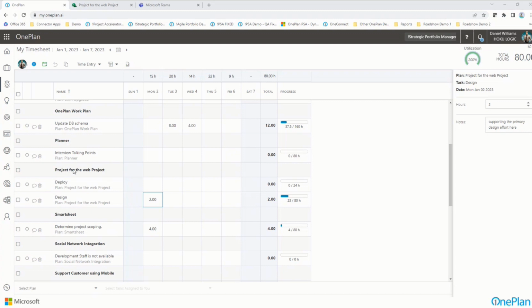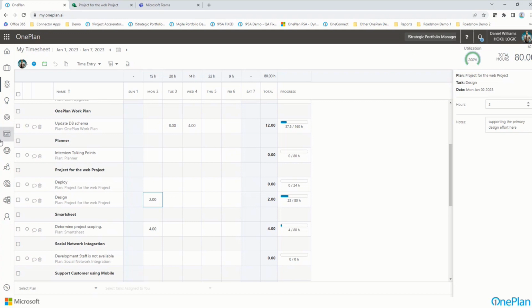The approval options in here, we have the ability to set up approvers for your timesheets, both project and resource manager approvals. And when you go to those views, there's a view to approve the time from your individual resources. A project manager can go to the plans that they're responsible for and approve the time for those, or you could look at all of them in a details grid around that. And what's nice about this is I've got 80 hours charged to this timesheet period, and it's telling me that I'm 200% utilized this particular period. So this person is working really hard this week with actuals, not just planned overburdening. Maybe not a realistic piece, but maybe some of us are working that 80 hours in crunch times.